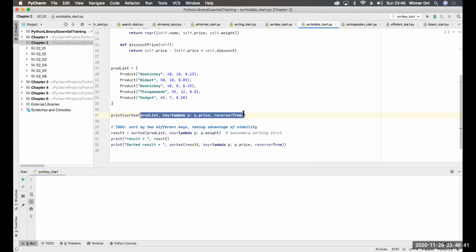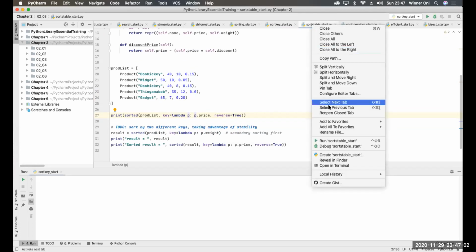And here we have the prod list. And the key is lambda again. P is our free variable. And then p dot price. We want to sort by that, and we wanted to sort it not in ascending order, but from highest to lowest.